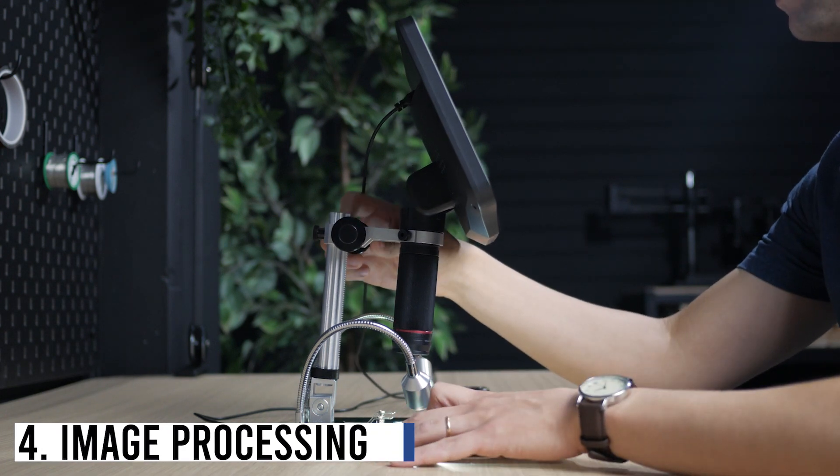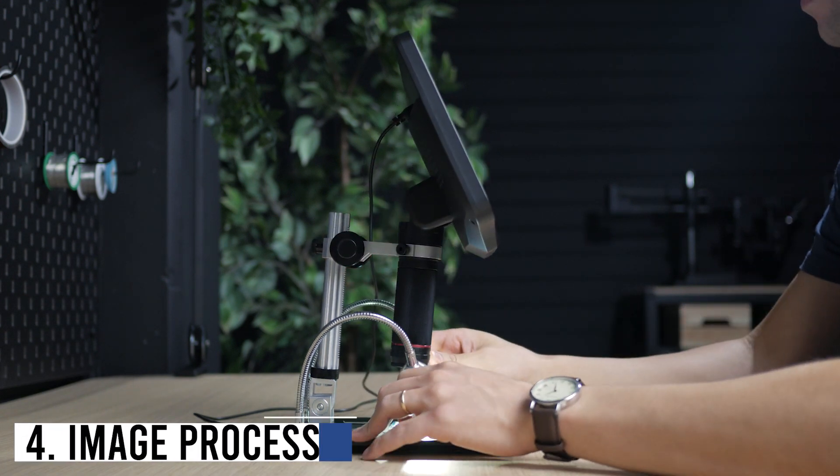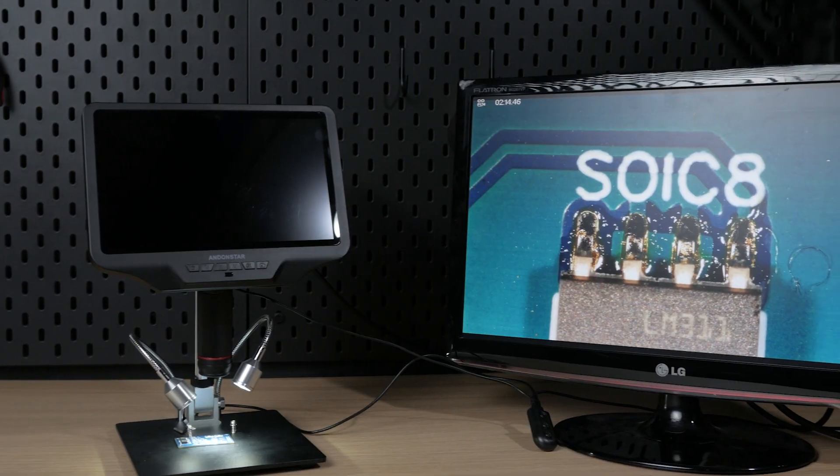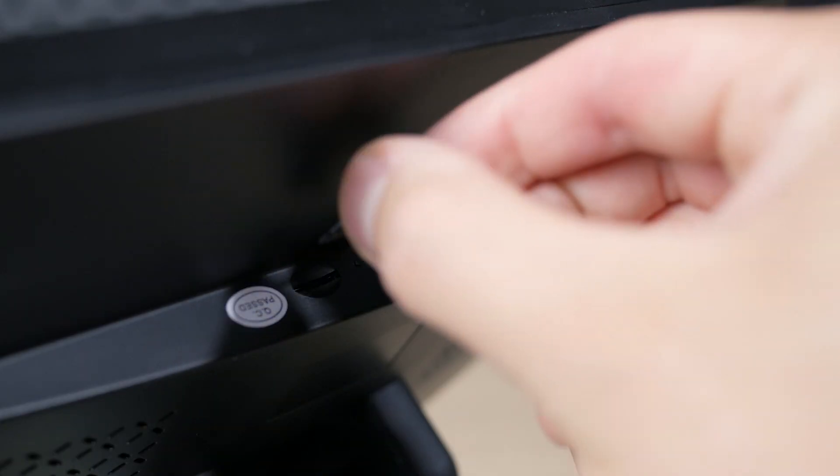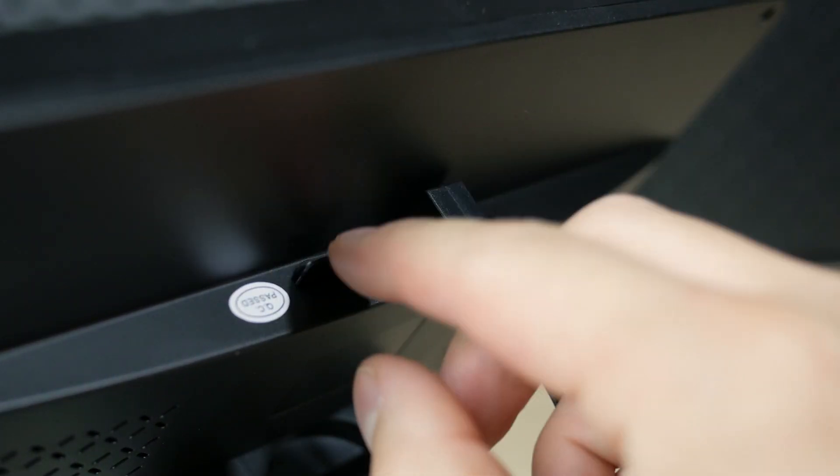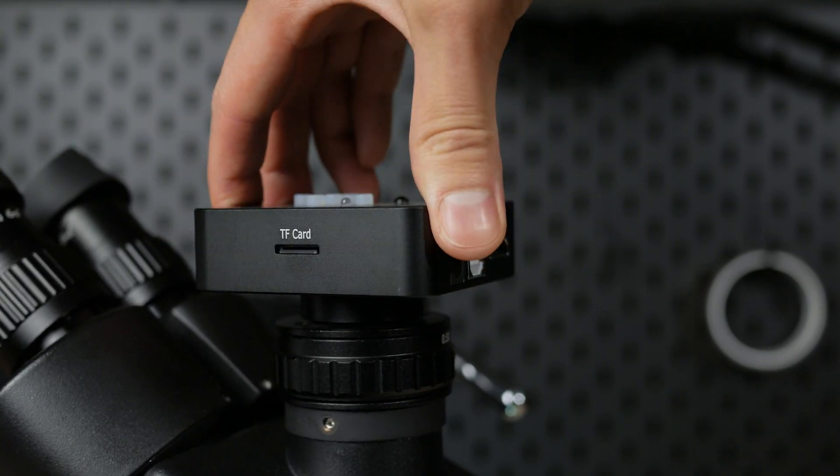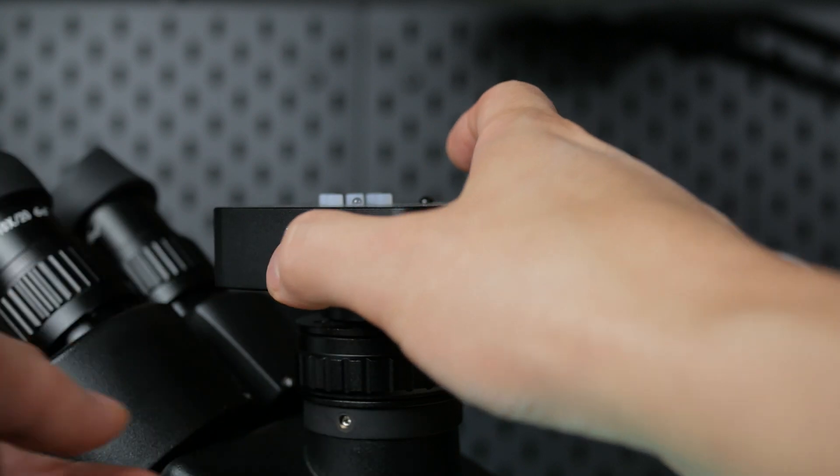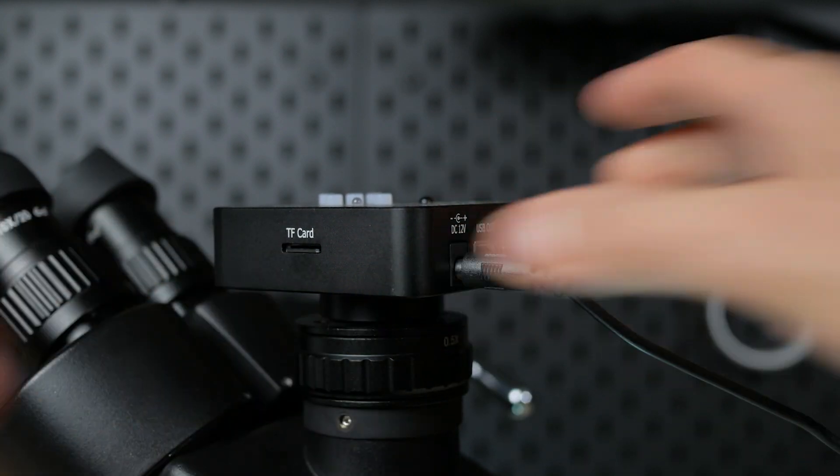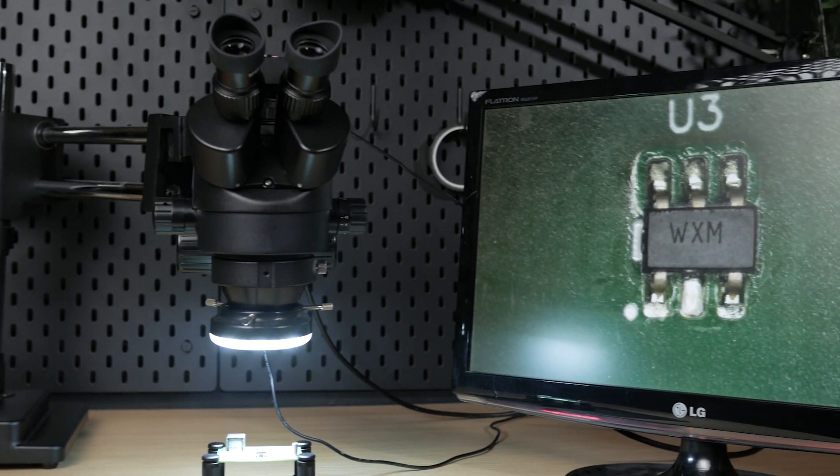Digital microscopes are often the easiest if you want to record videos or images. They often have an HDMI output and the option to store photos and videos on an SD card. Stereo microscopes often need a separate adapter and camera however when installed they can do the same thing as a digital microscope such as storing photos and videos and connecting an external display.